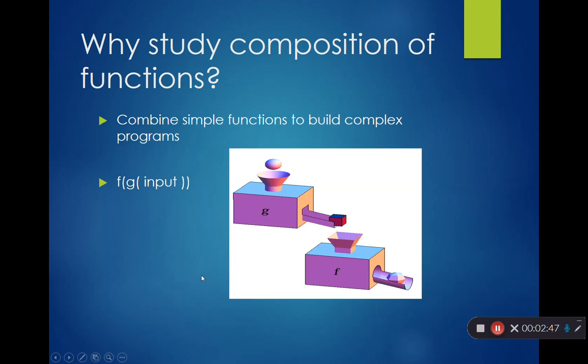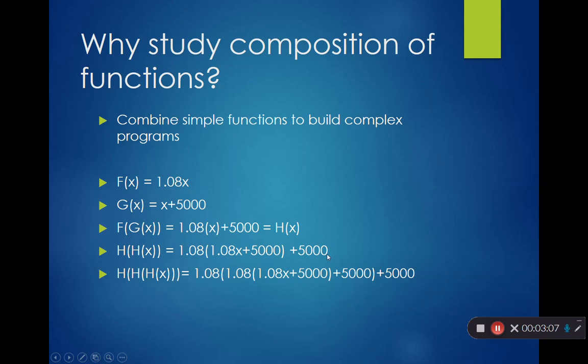What's composition? Composition is when you feed an input to a function, like let's say G, it spits out the output, that box there, that's G of your input, and then you take that output and you feed it to F. Okay, so that's F of G of the input. So we read from inside out when we're writing these compositions of functions. And when you do that, you can get some really complex stuff even from simple building blocks.